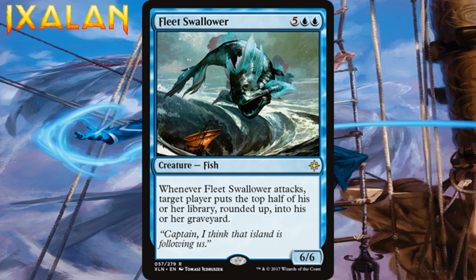And it says, whenever Fleet Swallower attacks, target player puts the top half of his or her library, rounded up, into his or her graveyard. I feel kind of bad for this card because it was one of the cards on the rare sheet that got spoiled really early, and nobody could make out what it was, but people thought it was like a 5 mana 4/6. That's what a lot of the spoiler sites were saying. And then when the whole spoiler got revealed, this is what we got.